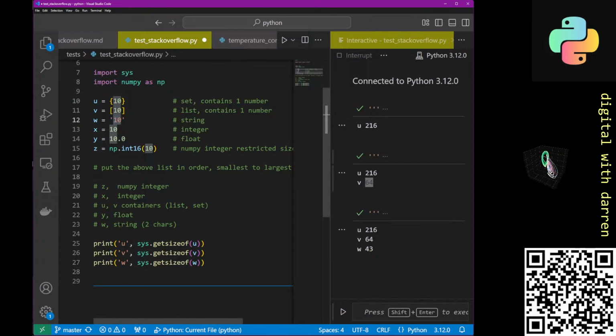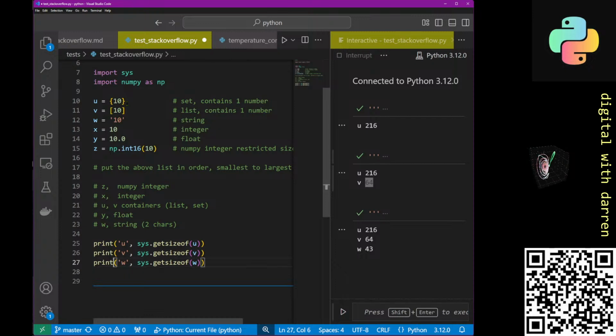And at this point I'm already baffled here, because I had put on my list that the string would occupy the most space, and there are explanations for it. There's some setup cost is actually the explanation for these things. There's some sort of overhead to having a list and having a set, because you have to define it first or something. So some characters, or some bytes, are possibly used for that.